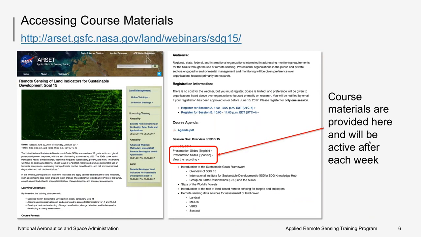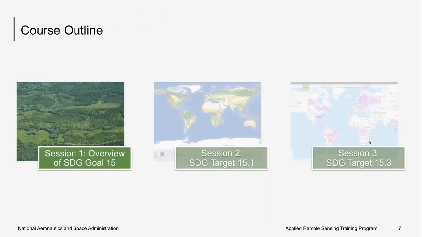As I mentioned previously, you can access all of the course materials on the ARSET website. Each week, you'll be able to find a PDF of the PowerPoint presentation in both English and Spanish, a link to view the recording for each webinar series, and eventually the link to the homework. Please note that in order to view the webinar recordings, you must register. You will automatically be taken to view the recording.